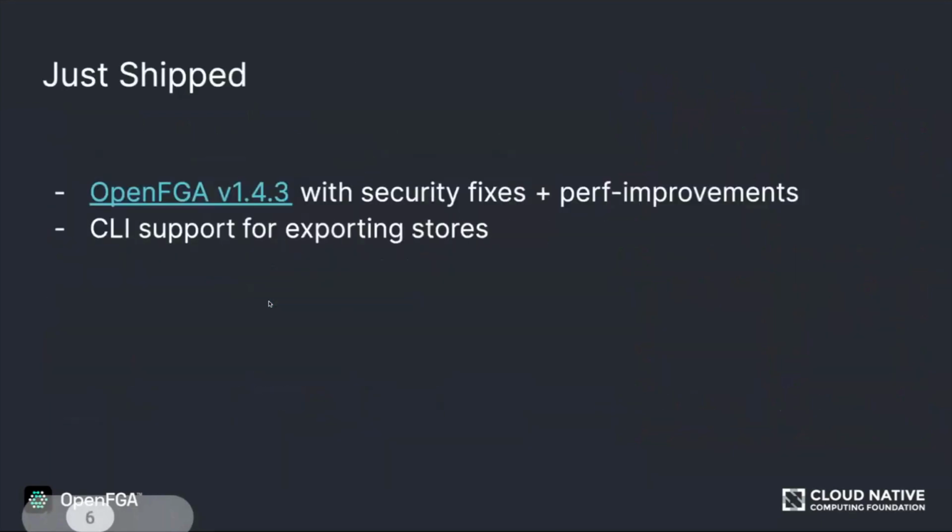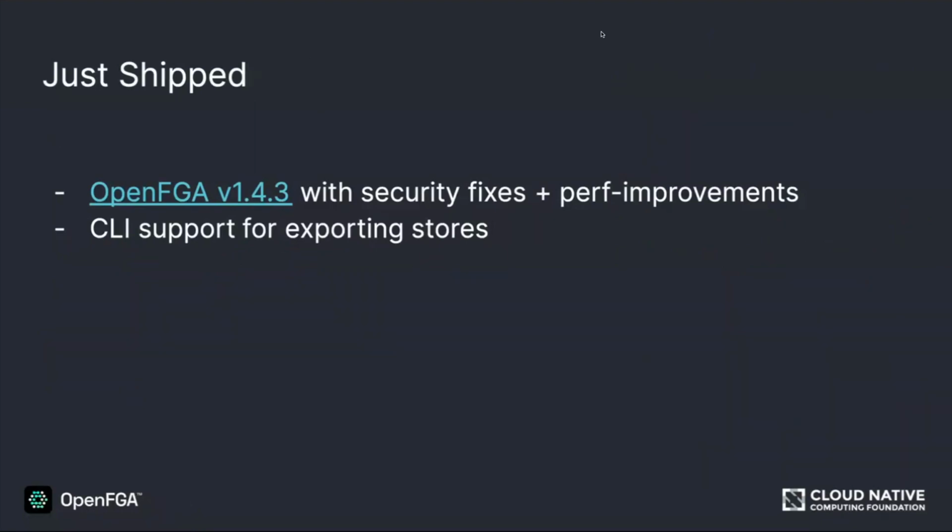So we haven't shipped a lot the last week. We were busy writing documents and designs and discussing things. But we shipped a version of OpenFGA with the security fix. So if you can upgrade, that will be great. In general, it's unlikely that it happens to you unless you have a lot of list objects calls that time out. That was what happened in our production use case, and we identified and addressed the issue.